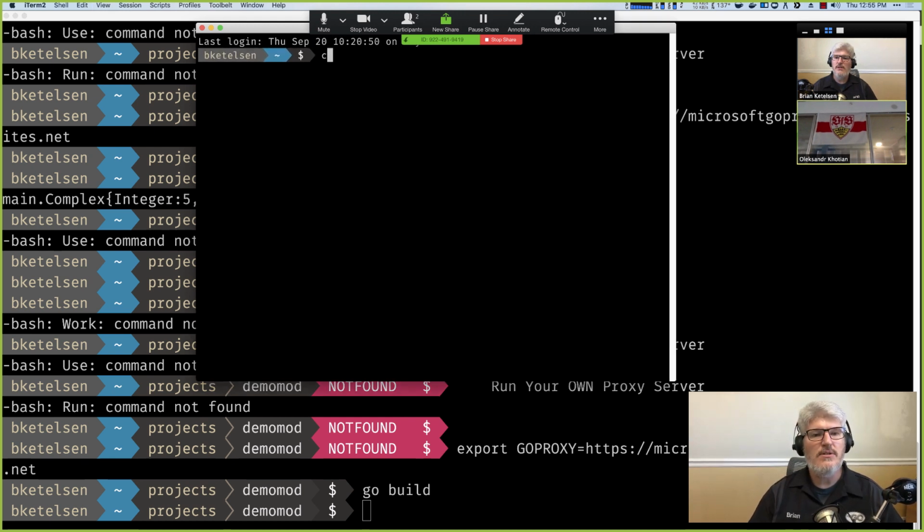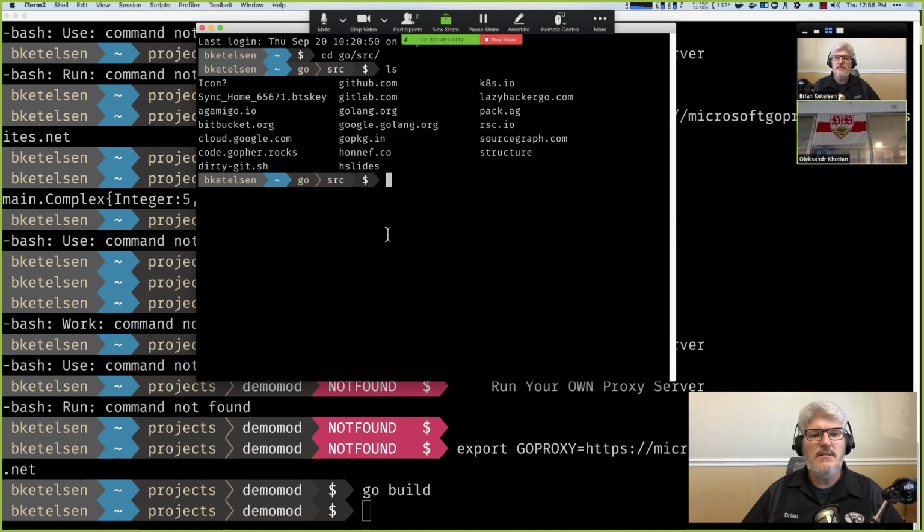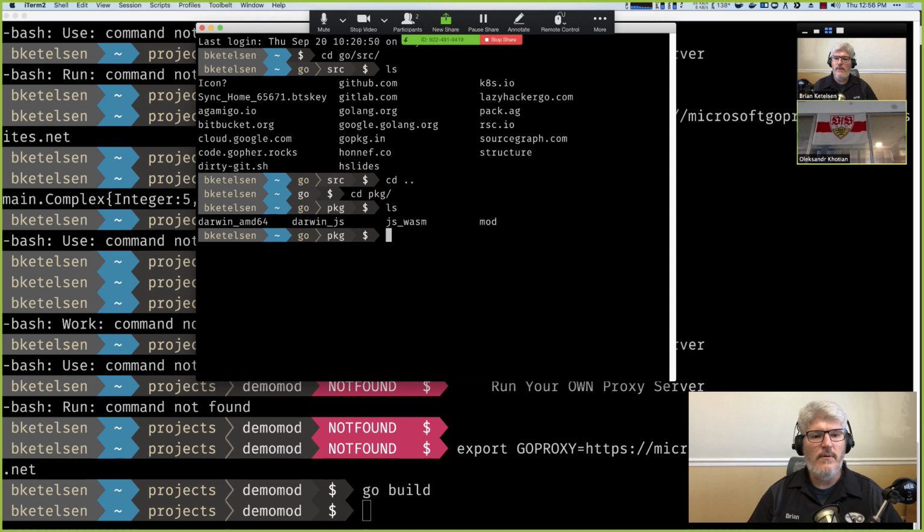So let's go into Go source, and you can see in here the mod directory under Go package.